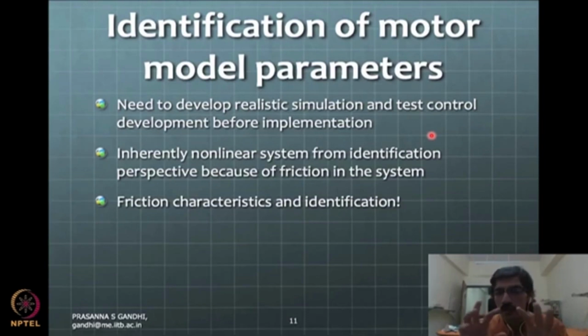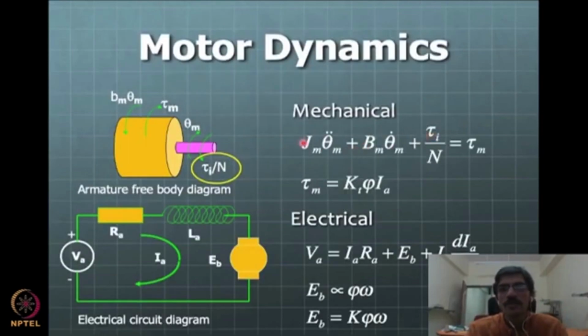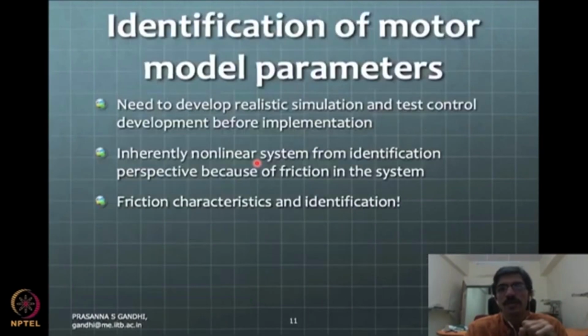So we'll just think about this. Given now the motor model, what are the ways in which one can identify, for example, the inertia of the motor. So consider these equations together and think about this. This is very important and nice thinking that you can have: I want to get the inertia of the motor, what do I need to measure? What sensors do you have on your motor to measure? It is the encoder. So if I measure encoder data, can I get these parameters? That is the kind of thinking one can go ahead and do.